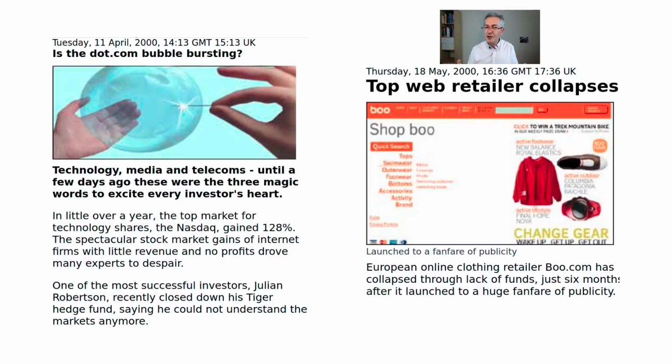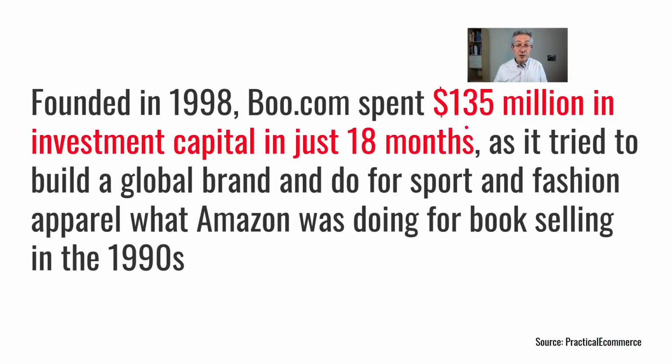So they probably could have made it if they'd been a bit more frugal, but in the event they didn't, along with many other internet companies which simply weren't profitable. Now, at the time, people would always talk about something called burn rate. That's how quickly a company is burning the cash which it's generated from fundraising. And Boo.com's burn rate was spectacular. It managed to burn through $135 million in the space of just 1.5 years.